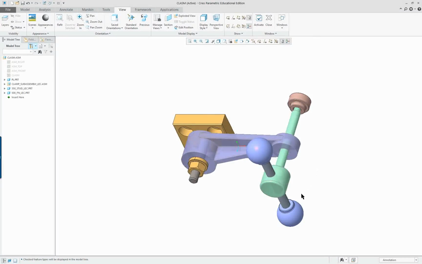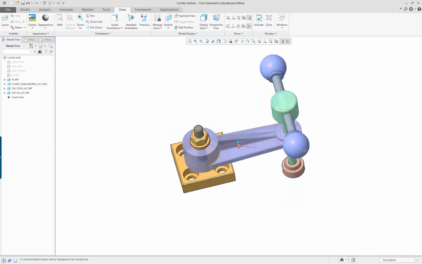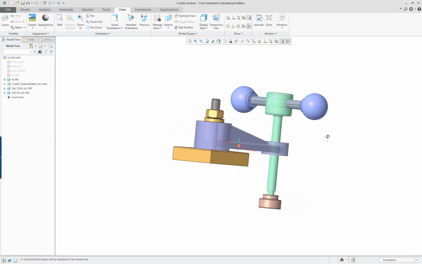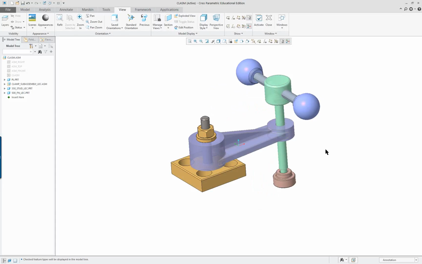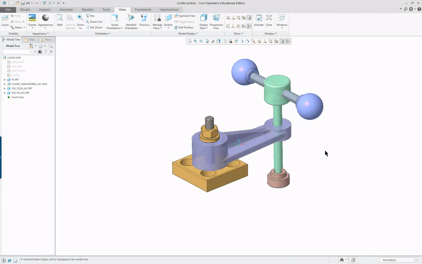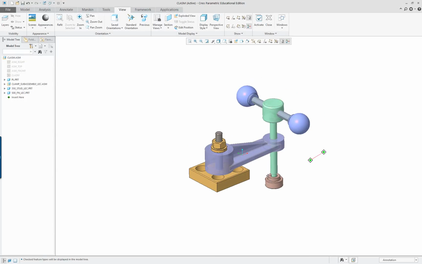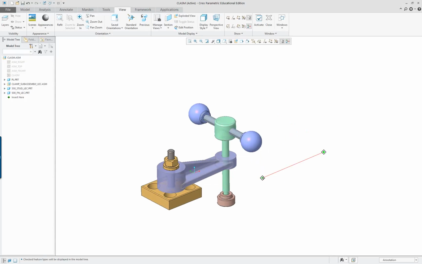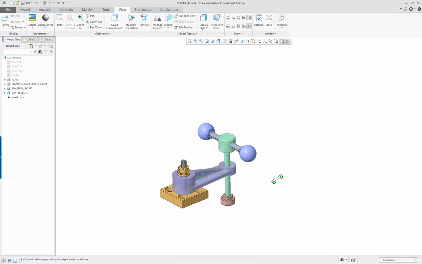Next, we're going to just reorient the model a little bit. We're going to place it in a position that's going to allow us to have a nice view when we do the explode. It gets a little confusing to some people, but a view is the position, and the zoom state has nothing to do with where the components are in explode. So I'm going to bring it like that so we have plenty of room to work when we get to the next stage.